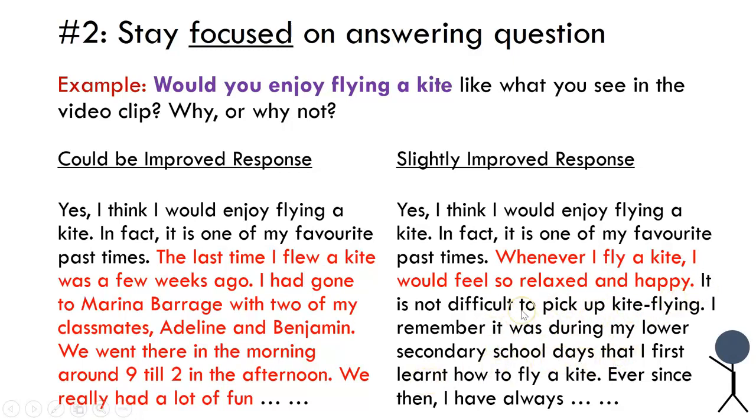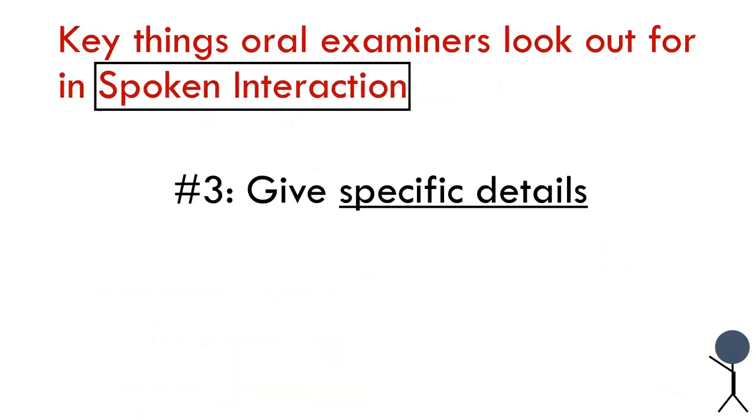I remember it was during my lower sec school days. Now you notice that the past tense is used here, but it is okay over here. Alright, you can talk about long grandfather story, no problem. It is relevant because the reason why you enjoy it now is because of good memories back then. Okay, so it is relevant, right? So in that sense, arguably this could be relevant, but the person actually has to address the first part first, right? First part first. So that's it. Okay, make sure you're focused on answering the question.